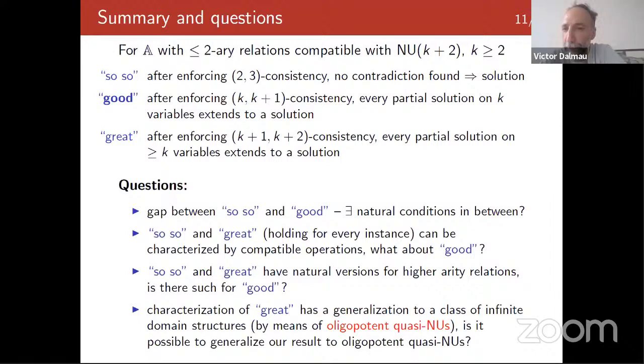I might perhaps have time for a quick question. That's Victor. Hello. Just a question in a slightly different direction: perhaps one can think of two parameters, the k of the consistency and then the j of the sensitivity. Have you considered j's that are smaller than k? This goes to perhaps weaker conditions than an NU, for instance, for some large enough k consistency, you can guarantee that every one projection extends to a solution. Of course, if you have large enough k, that will be true, but maybe you can find the right value of k for this. Do you think that is interesting?